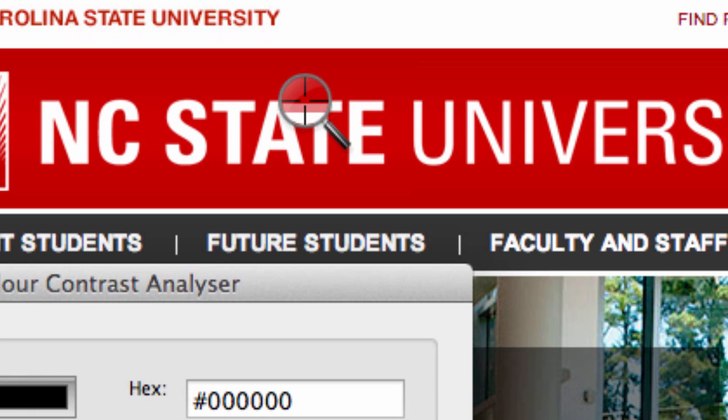But when we expand the pixel radius analysis, it'll actually look at this red here and analyze it 2 pixels away with the white, and that's where it shows you that there is now enough contrast between those two colors.